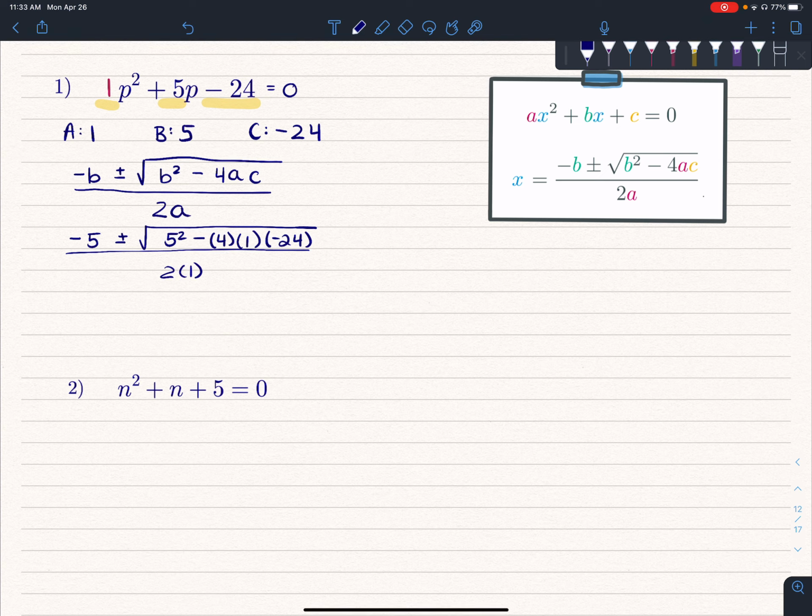And so now where you should start, you really just need to do BEDMAS with this, but you want to start right under the square root. If this number under here ends up being a negative, then you will have no solution because you can't take the square root of a negative number. So this is how you figure out if you even have a solution, is if you have a positive number, a negative number, or potentially a 0.